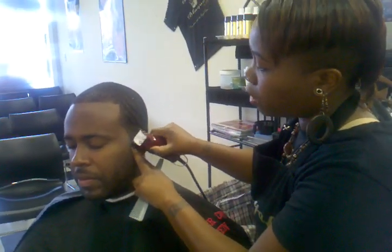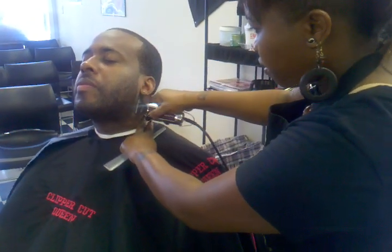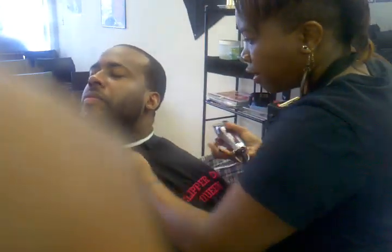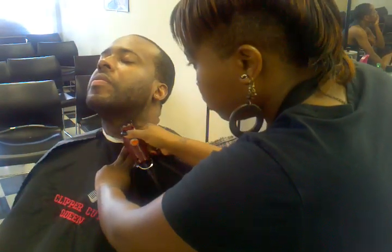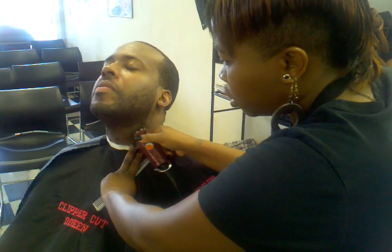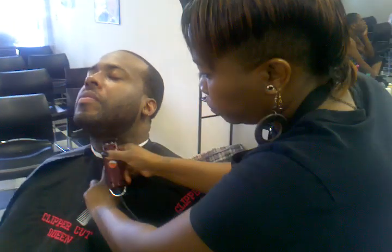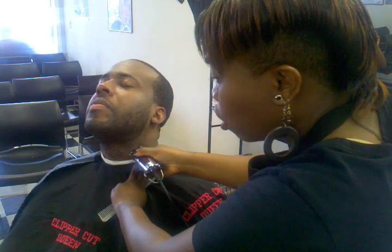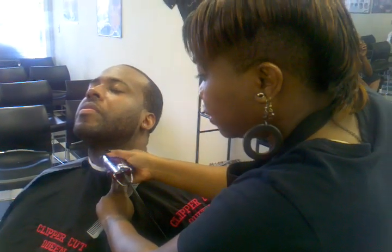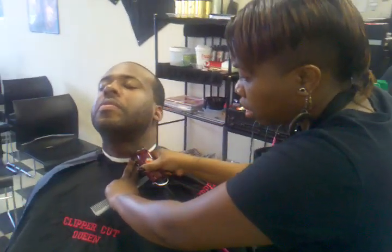And he likes to keep his beard kind of wide, so we clean up his excess hair from under his neck. Just going to cap that beard off right at his neckline. And I'm pulling that skin, always pull the skin tight. You know, so you get a nice clean cut.